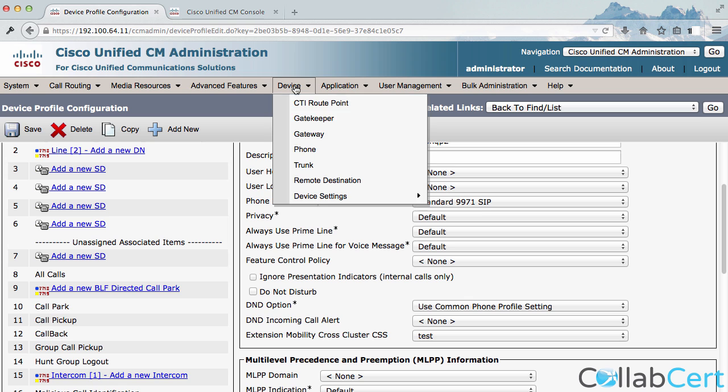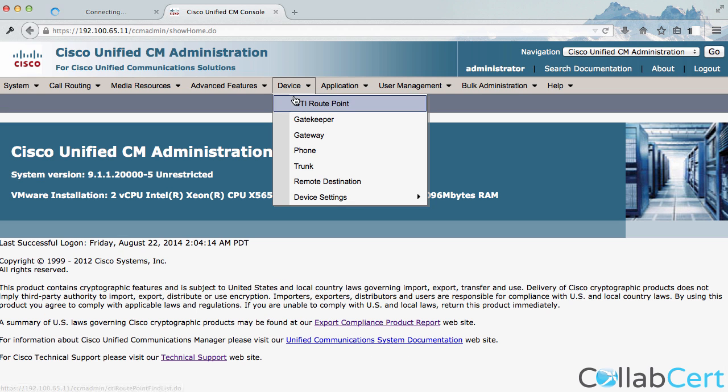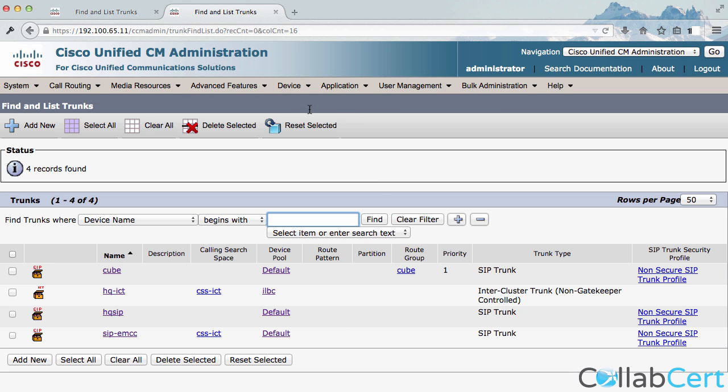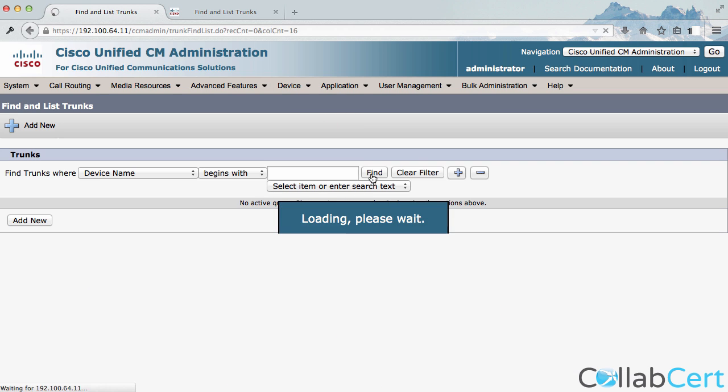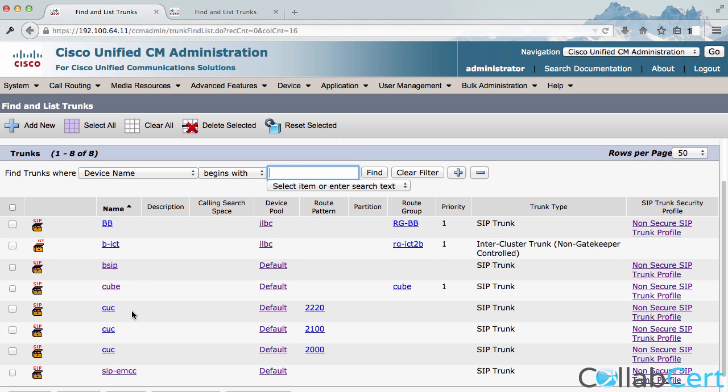So I've got the EMCC SIP trunks defined on both of these clusters already. Nothing special, device pool, not a whole lot inside there. I don't put an IP address because this is a template SIP trunk. For every cluster that's joining my EMCC network, there will be a SIP trunk created automatically between the clusters. It'll be a full mesh.